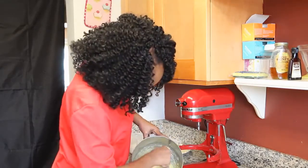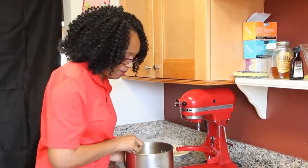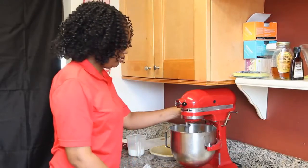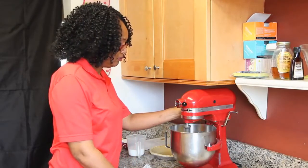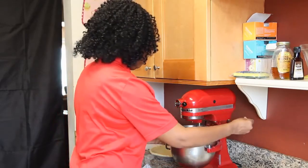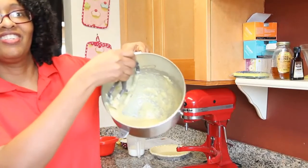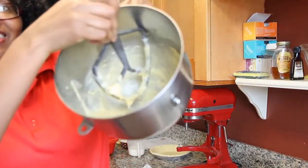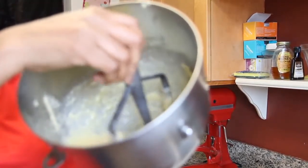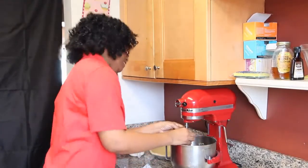Sugar off the bottom. I don't know if you can see that. Bottom of the bowl. And then we'll put it right back here. You can use a spatula for that too. But the less dishes you mess up, the better, right? Get that better incorporated. That's what it looks like so far. And that's just the flour, the sugar, the butter, the eggs, and the vanilla. Okay? And we're going to finish it.